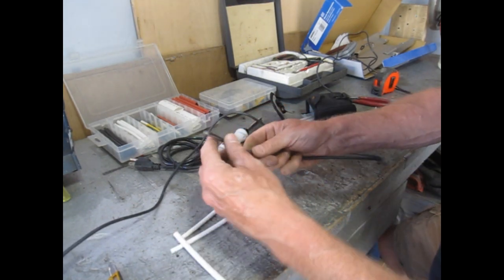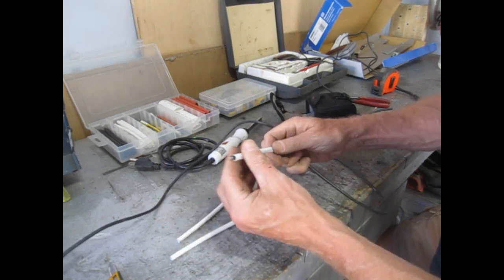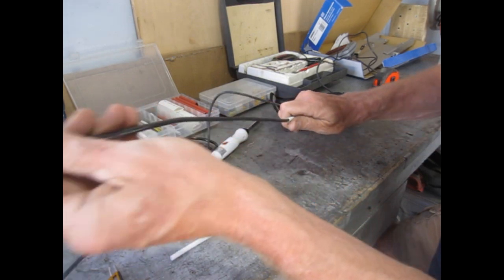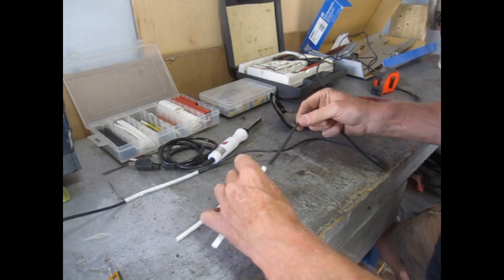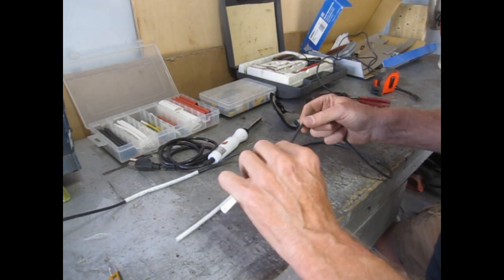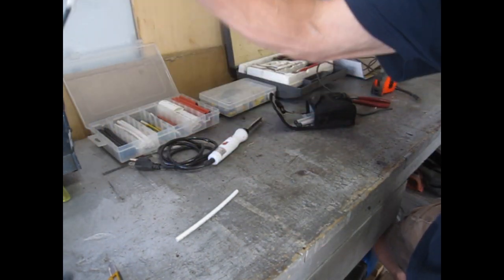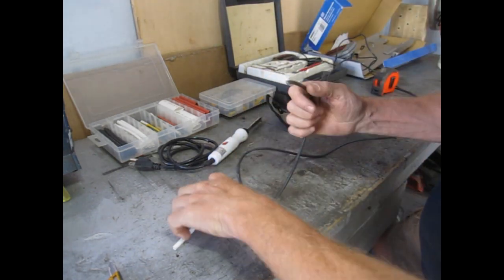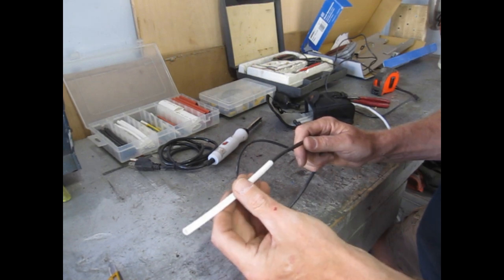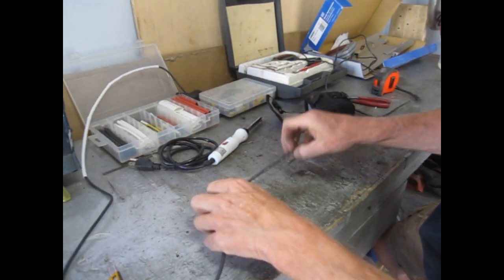So I'll slide these on first, and then I'll show you what I started. These are just heat shrink that I'll use, or shrink tube, whatever. I'll use those to sort of seal it up when I'm done. I don't know how long the splice will be yet, so I'm putting 3 of them on just in case, because they may overlap or whatever.